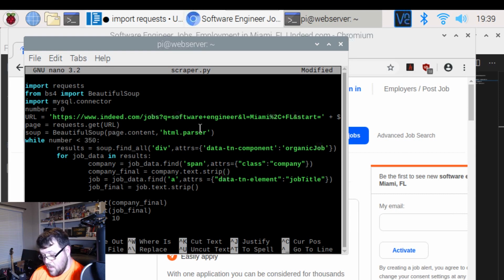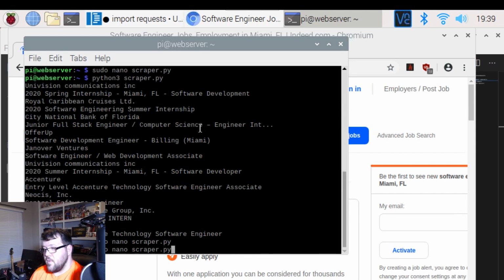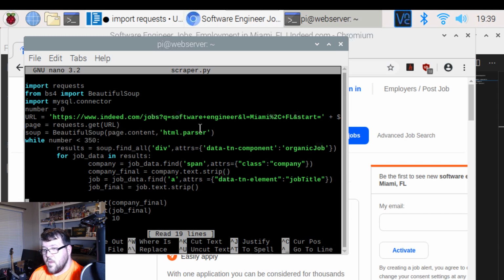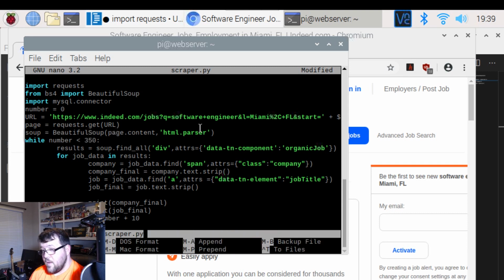We'll hit boom, boom. Now let's run it and see if it works for us. Yeah, I know. Indentation. It's dumb, isn't it? It should work like that.